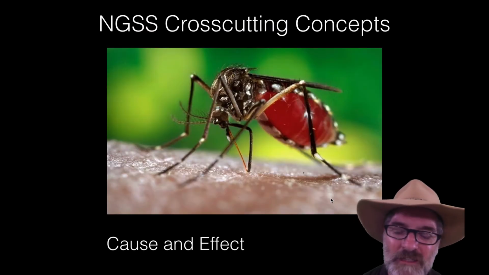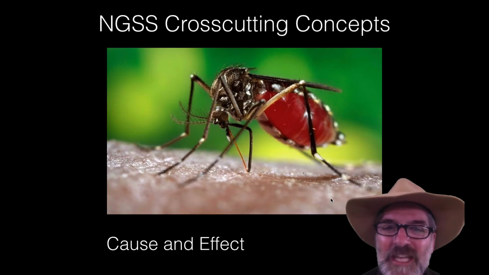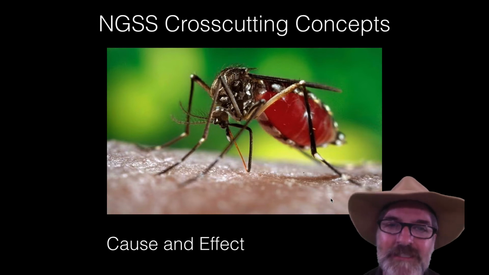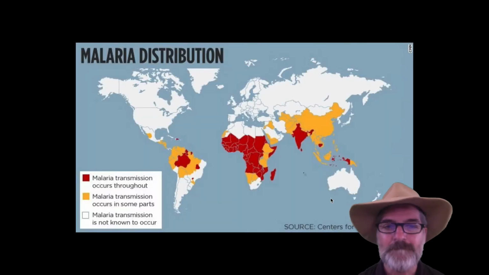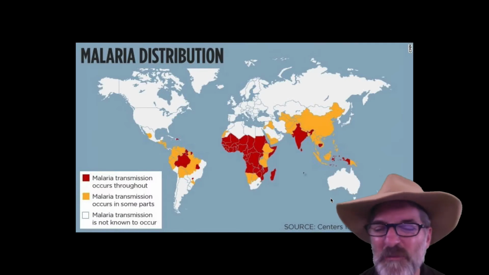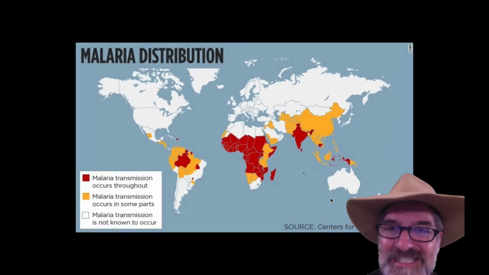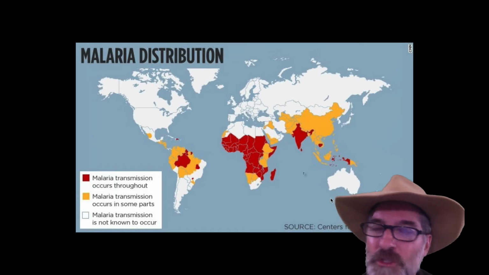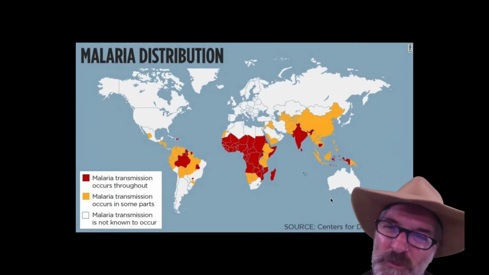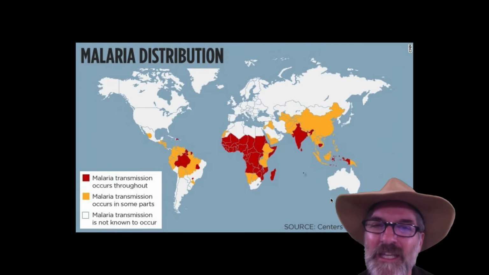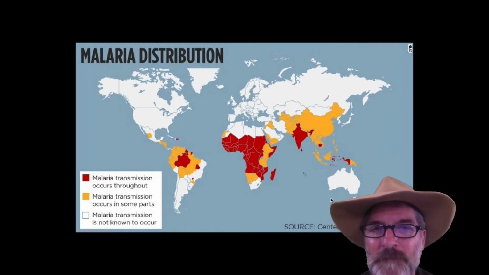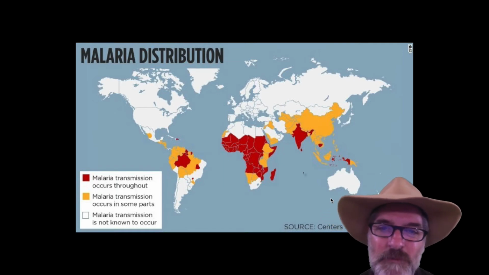Also, cause and effect. You're looking at the most dangerous animal in the world, responsible for more human death than any other animal. Yes, the mosquito. And malaria alone is, if you don't consider malnutrition a disease, probably the biggest killer, I think affecting over 200 million people, maybe killing 2 million a year. Don't quote me on that, but again, it's killed millions and millions of people over the years, and it's a protozoan that's inside of the mosquito.